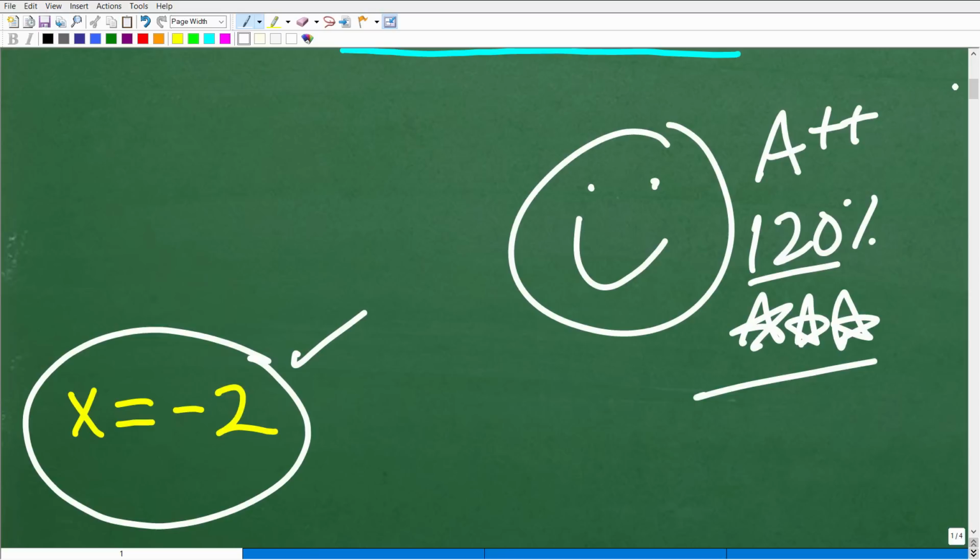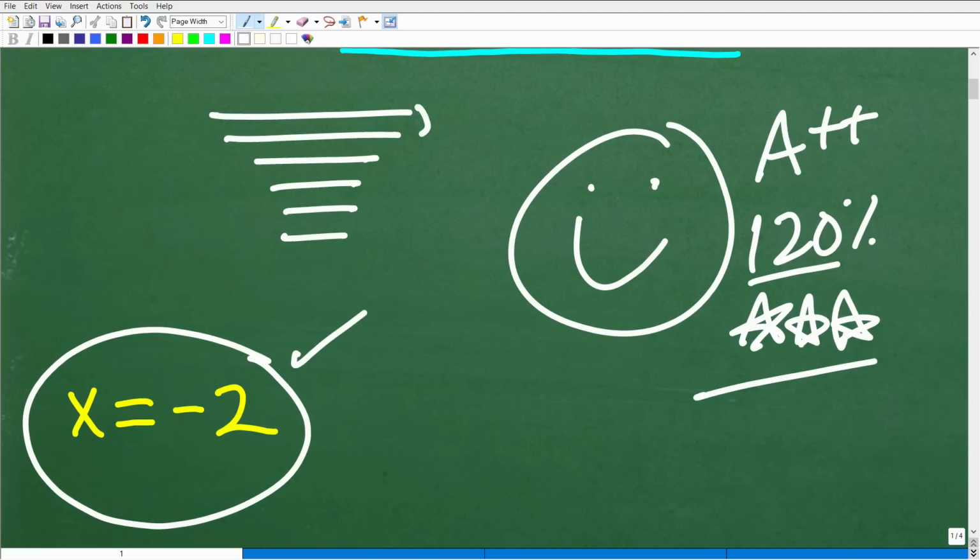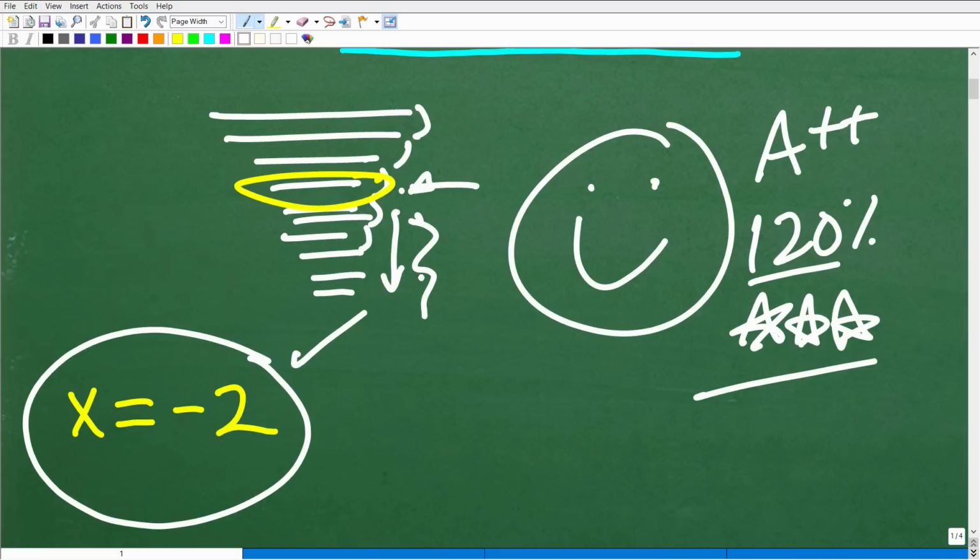Now, before we start here, I want to emphasize that when you have an equation to solve, you really want to take it step by step by step by step and double check as you go. In other words, grade yourself, because if you make an error right here and you can catch it, that's going to definitely save all these extra steps. I've seen this happen tens of thousands of times where a student will make a little error here. The work they do from that point forward is correct. The work they did previous to that is correct, but this little error is going to cause the wrong answer.